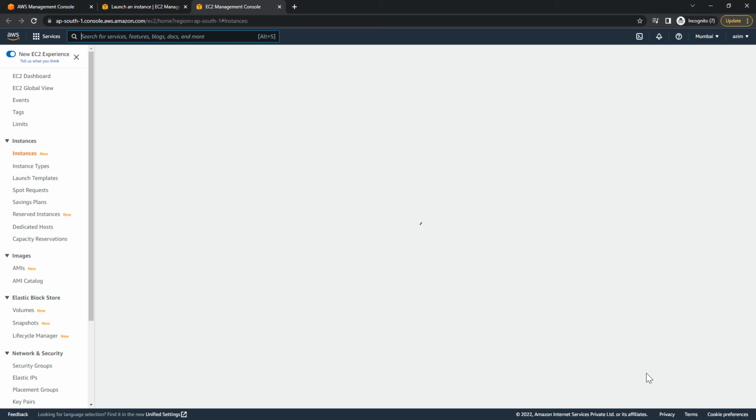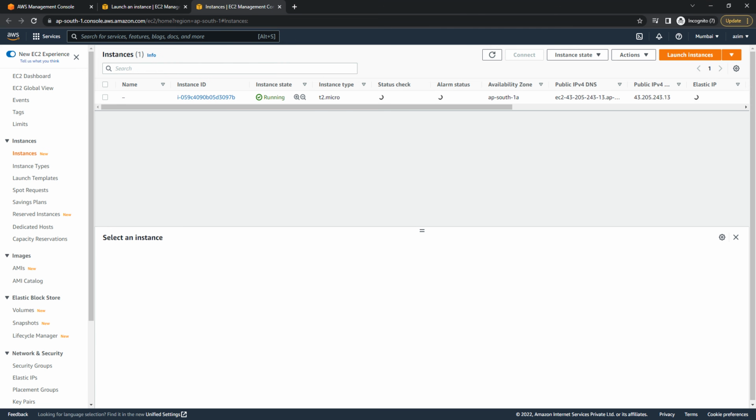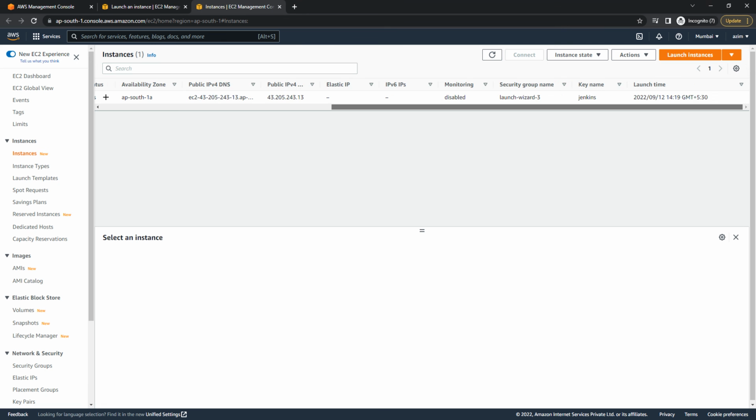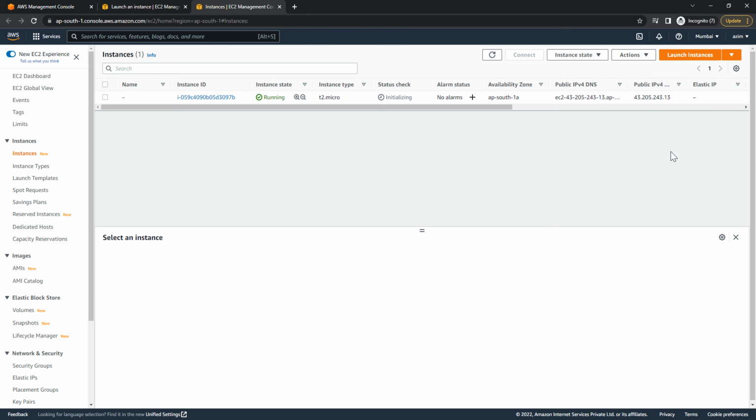So let's check whether our instance is up and running. Great. It has been assigned a public IP with this particular instance ID.